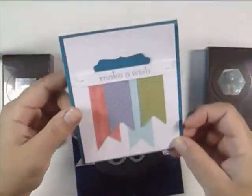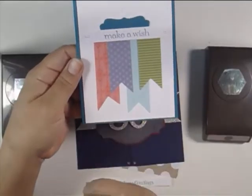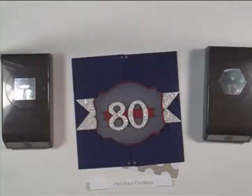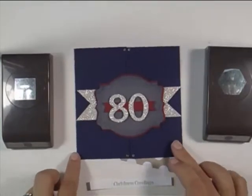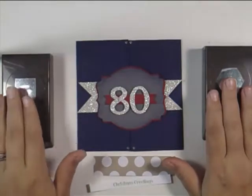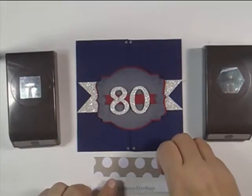Or you can actually make it the focal point of your project, such as this, making different banners for the greeting as well as the actual card itself. So Elena was curious on how to actually use the hexagon punch versus the square punch that I had showed you before. So let's go ahead and give you a quick little tutorial on how to do that.